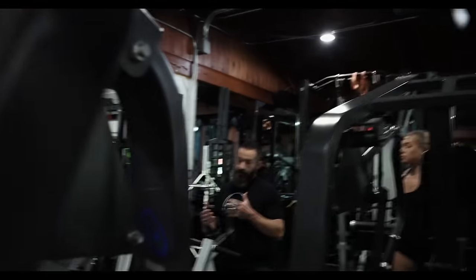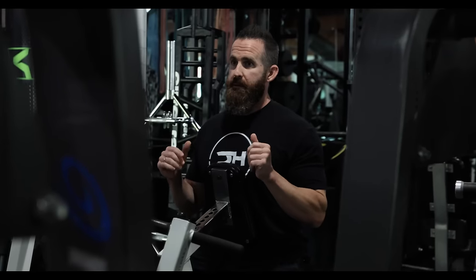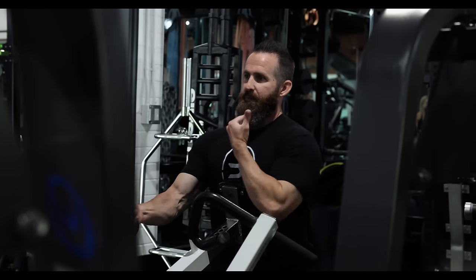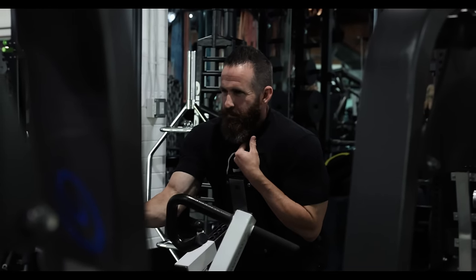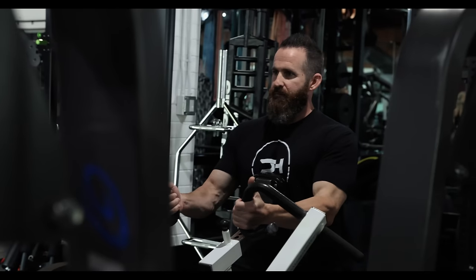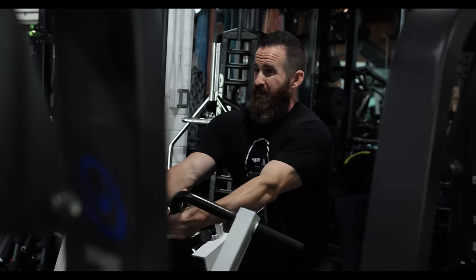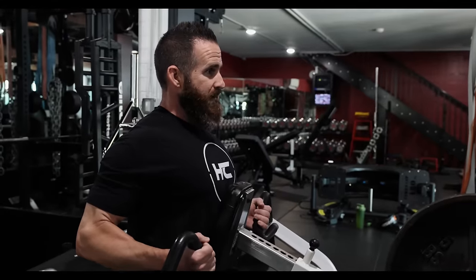So all I'm really going to have you focus on here, even though we're going to get some lat for sure, is your shoulder blades. As you go through the motion, as you're coming out, keep the spine still. I don't want you draping over the pad, not that that's always bad, but for today, really protract. Let the shoulder blades go as far forward as they can. Everything's kind of moving at once, but focus on retraction first, and then how far you can squeeze it back to the finish.